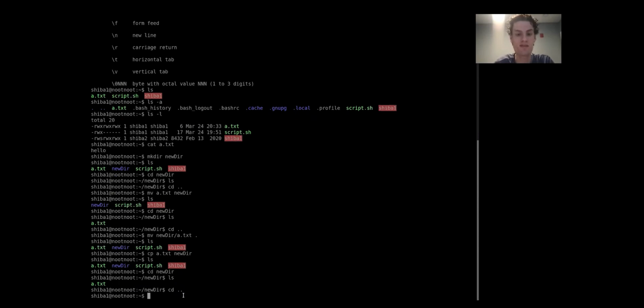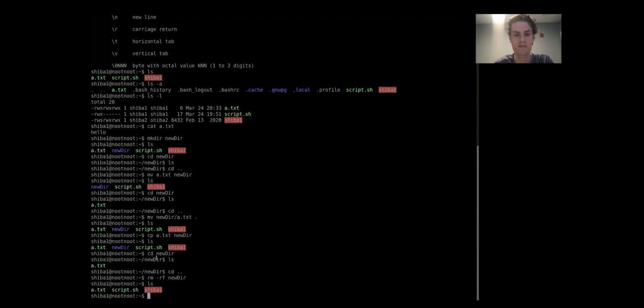If we want to delete files, then there's a command for that as well, which is rm for remove. So if we want to remove a file directly, like we want to delete a.txt, we can do rm a.txt. And there's two options that are useful here as well. One is -r, and so this stands for recursive. So if we want to delete a directory and everything inside that directory, we can specify the -r flag. The other is -f, which is going to force delete and so not prompt us for different files as to whether we actually want to delete it. If we do rm -rf new deal, then we'll delete new deal and all of the files within it. If we do that, then new deal is now gone.